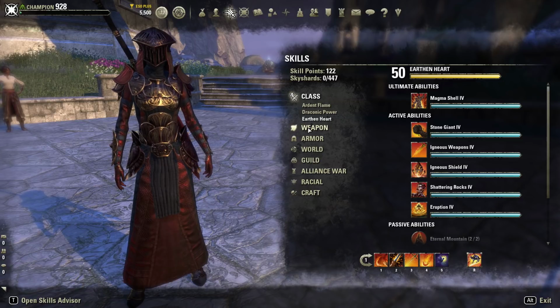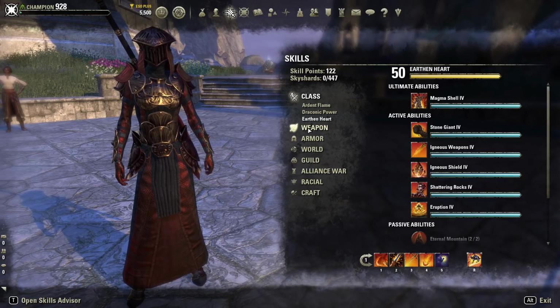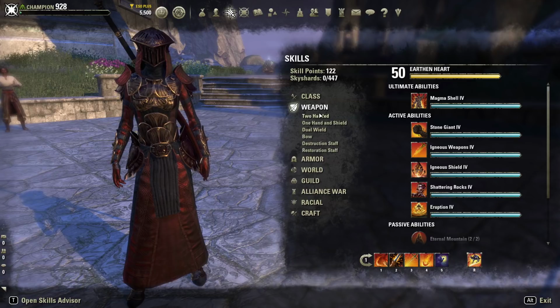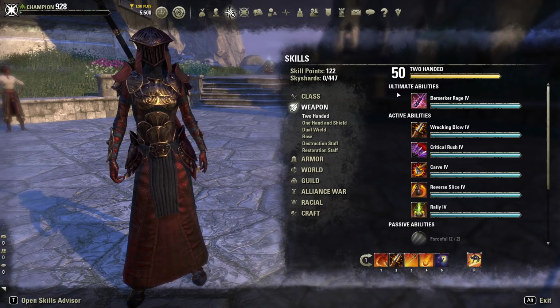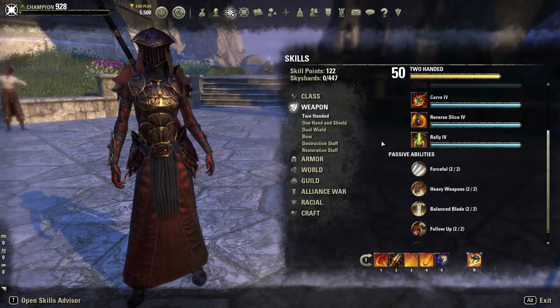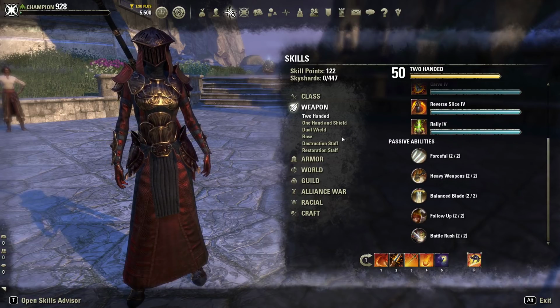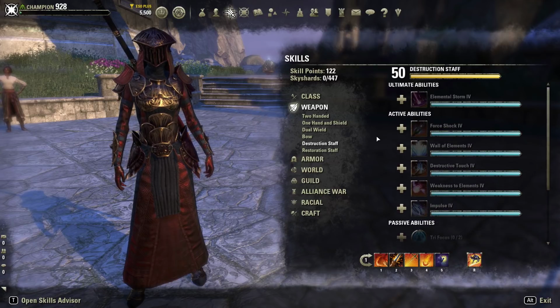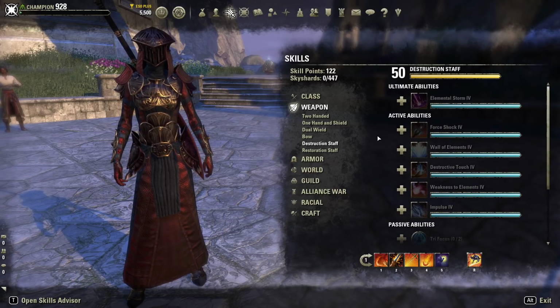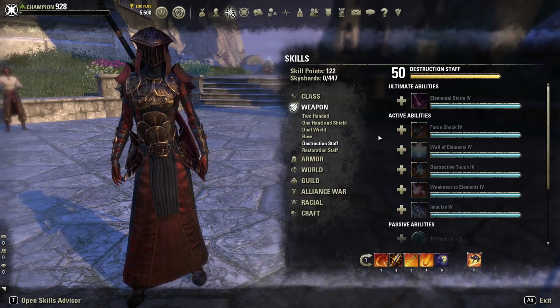Alright, moving on now to our weapon skills. We are using primarily two-handed. Like I said, you can use Destruction Staff, but we do learn the ultimate, the active abilities, and the passives here. The same thing if you were going to learn Destruction Staff. You'd want to learn the passives, the active abilities, and the ultimate, because you never know what situation you're going to be playing in and when it's going to be necessary.